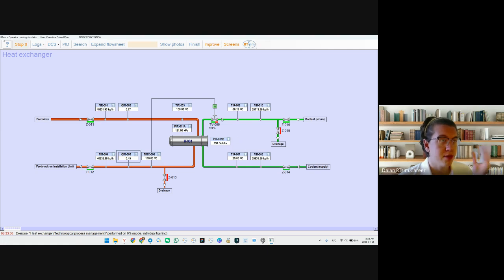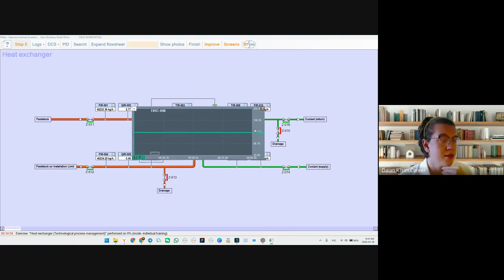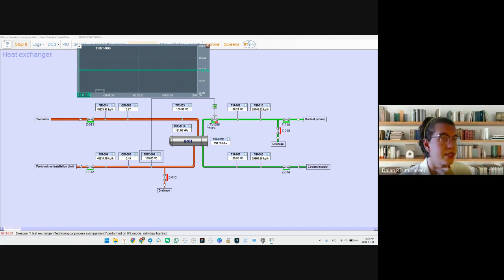The main temperature device is TIC 6 on the heating medium, but it regulates the opening of cooling pipe or shutter valve. And this temperature device regulates the temperature of raw material at the outlet of heat exchanger.